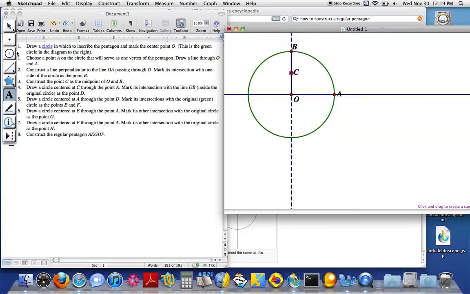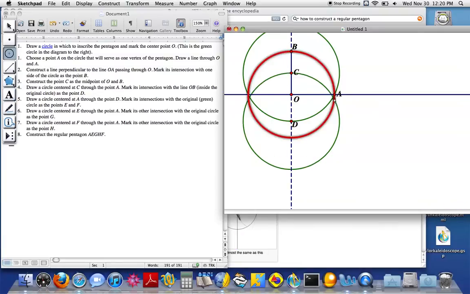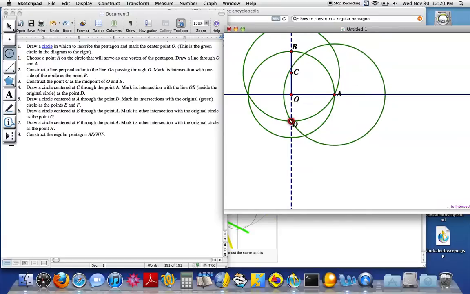And then we want to draw a circle centered to C through A. So click our circle, C to A. We want to label this point right here. Let's make that D. And then we're going to draw another circle from D to A. Just kidding. From A to D. So when we're making a circle, remember that the first point is always the center. And then we go out the radius for the second point. So this is going to have a radius of AD, this circle.